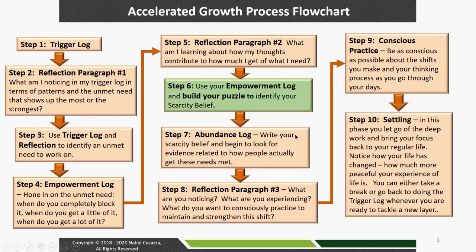I have step 6 highlighted in green, because that's the step we're on. Most of you have now done your trigger log. I've taken you through identifying your unmet needs, understanding how important it is to get those needs met, and working on getting some of them met. Some of you have done an empowerment log, and at the end of the class last week, I said, schedule a call with me and let's get your puzzle down. So we're going to talk about the puzzle today. If anybody is wondering, wait, what's a puzzle, I don't have my puzzle done, we'll talk a little about your puzzle.